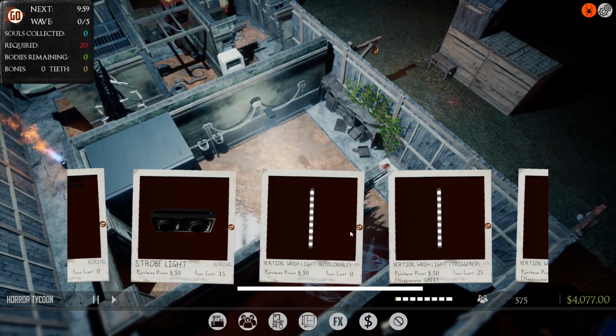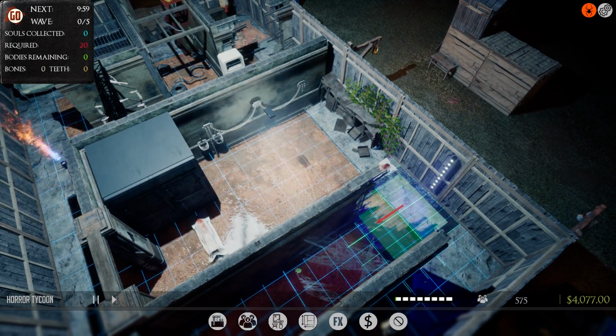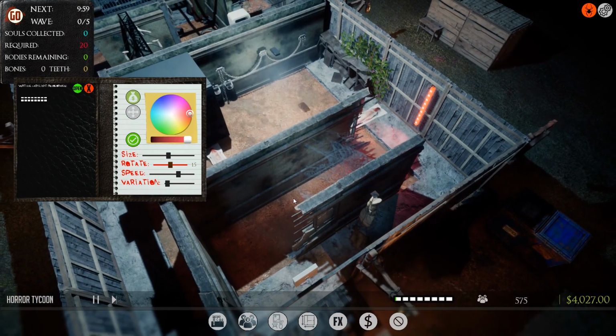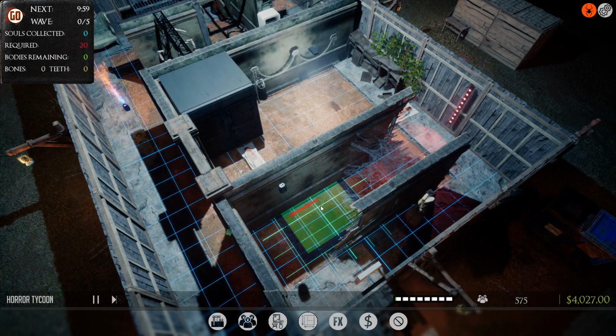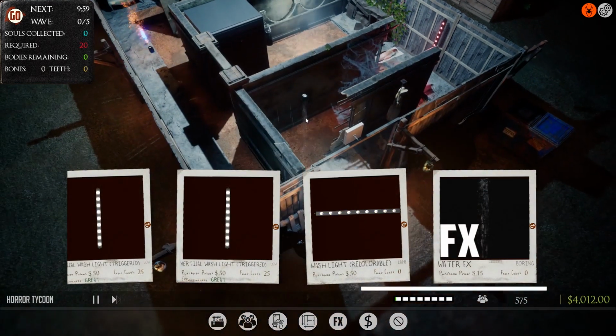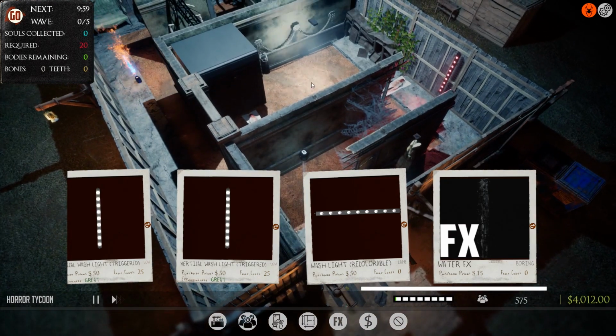Vertical wash light. Recolorable. Do tell. Really? How about if I put that there? And then I click on that. I can make it a different color. Oh, how about red? Yeah, it works well with the spider webs. Okay, do that. And then what else you got in FX? Got a water effect here. What could I do with that? If I poke that like right here, are you going to get drenched in water? Is that how that works? What? Oh, yeah, you are. It's like a little shower at the end because you've been drenched in blood so many times.